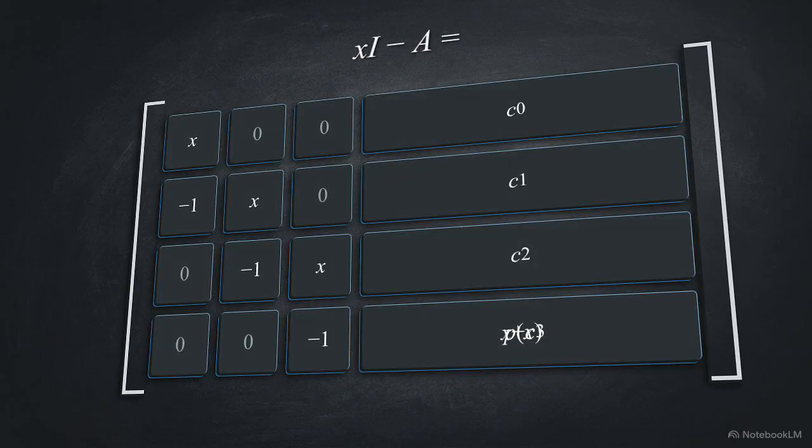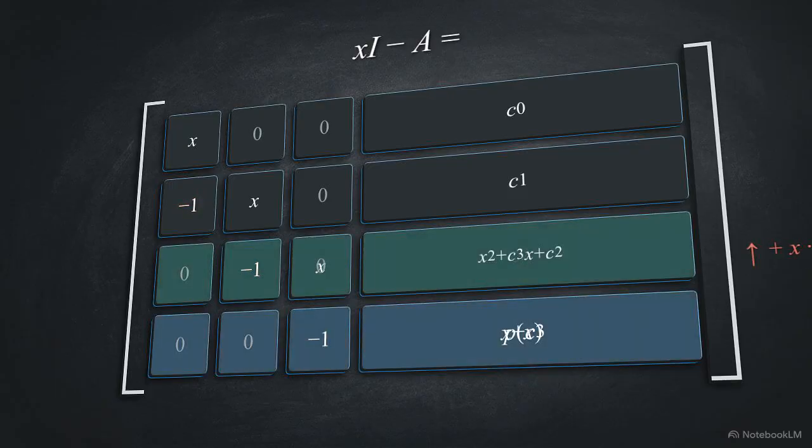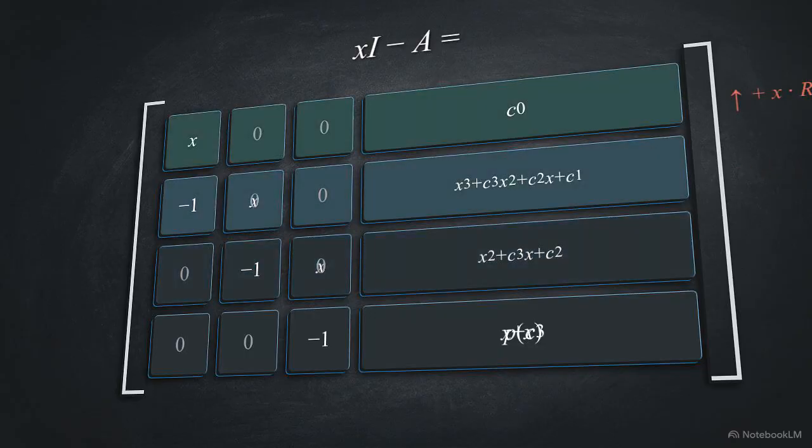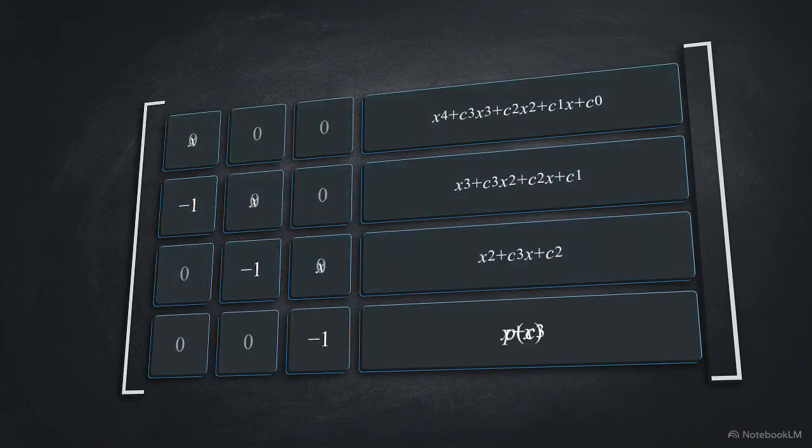The process begins with the matrix xI minus A. This is formed by taking the variable x times the identity matrix and subtracting the original matrix A. In this matrix, the entries are not just scalars, but polynomials. We can manipulate these entries using row operations, similar to numerical matrices, but we must account for polynomial division and remainders. This is the xI minus A matrix for a general companion matrix.